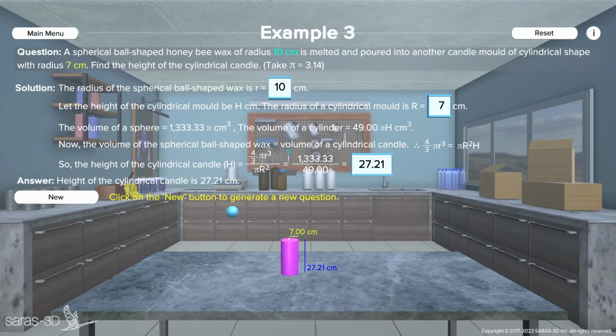Okay, so this is how we can solve questions based upon the concept of conversion of solid from one shape to another. And this is something that is done whenever candles are made, or whenever spherical balls are created, or whenever a well is dug and then the soil is shifted into another shape. So in all of these, conversion of solid from one shape to another is applied. Even though when we look at such scenarios in our day-to-day life, we do not relate it to such type of mathematics being involved. But now I hope you can relate to it.